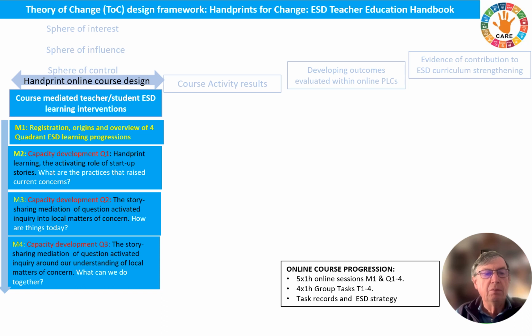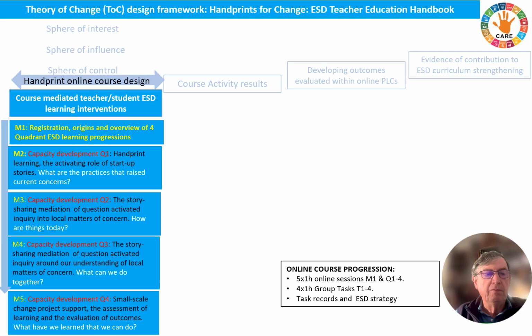Module 4 would be capacity development 3, the story sharing mediation of questions, activated inquiry around an understanding of the matters of concern. What can we do together? Module 5 would be capacity development 4, small scale change projects, implementation. What have we learned from what we have done together?